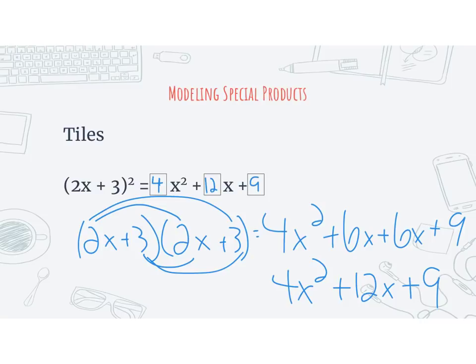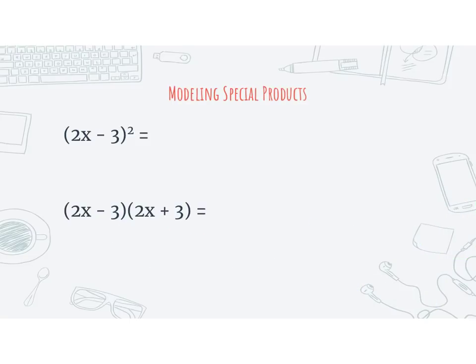And then with this problem here, what do they both have in common as we look at the first one of 2x plus 3 squared, and then this one here? I have a 4x squared and a 9 on that one. Right? So that's one thing in common. And then if we look at our middle terms, it's 6x plus 6x. So on that same page, there's 2 more. I'm not going to do them with tiles. I'm just going to multiply this out as we've done.